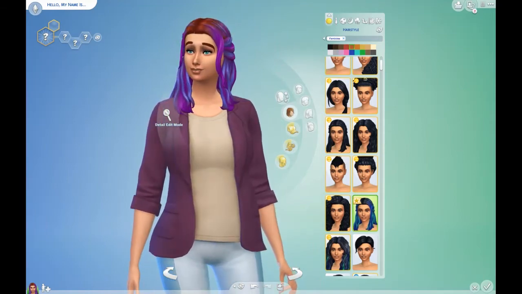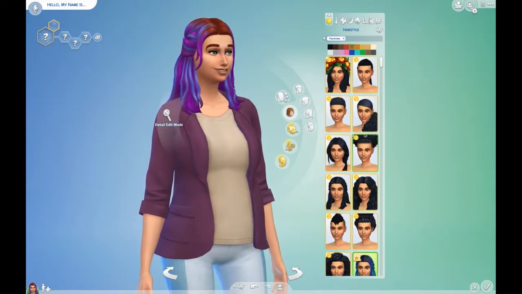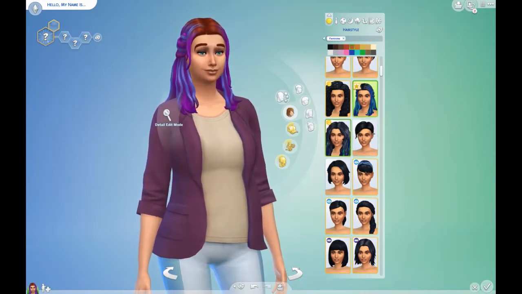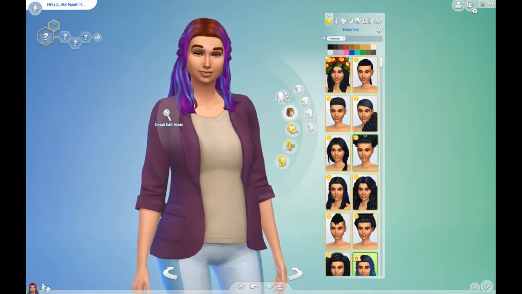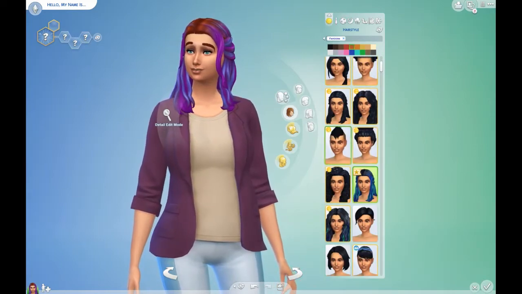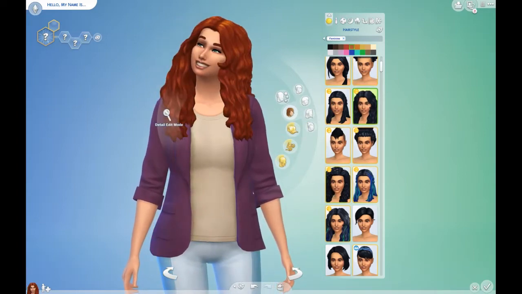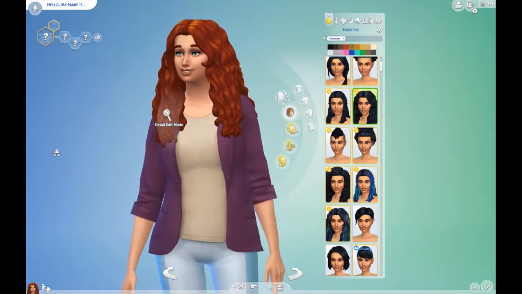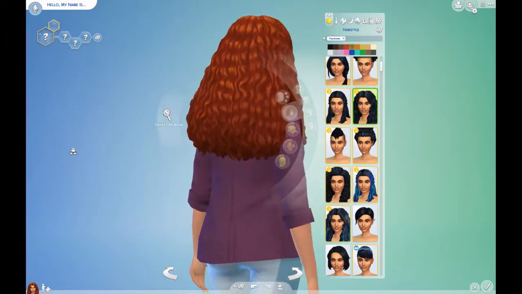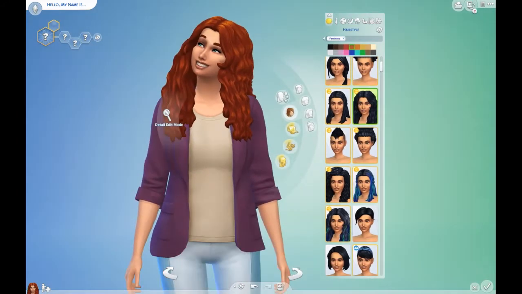So let's start off by first choosing a hairstyle. I'm not sure why I always start with the hairstyle, but whenever I create Sims, I usually end up starting with the hairstyle. And as there's so many curly hair options available, I think I will go with the curly hair option. I quite like this one. It just kind of seems laid back. I don't know if anyone else gets that feeling, but I feel like it seems laid back.